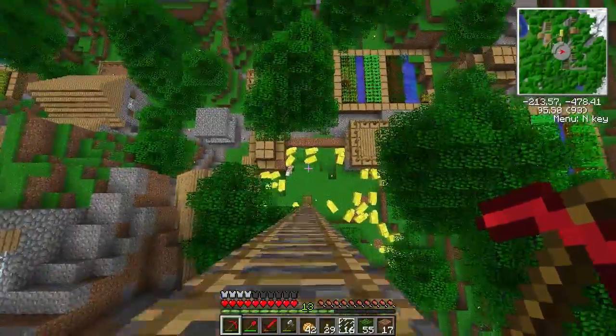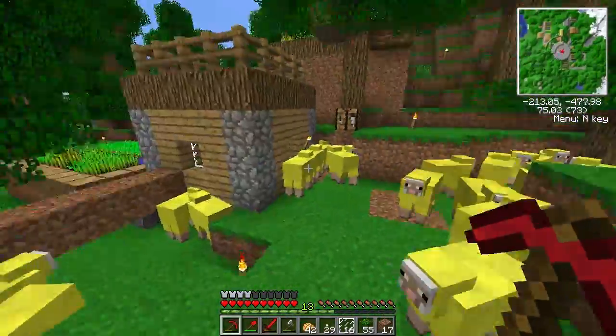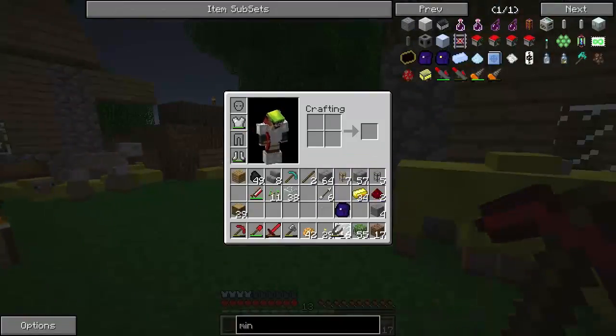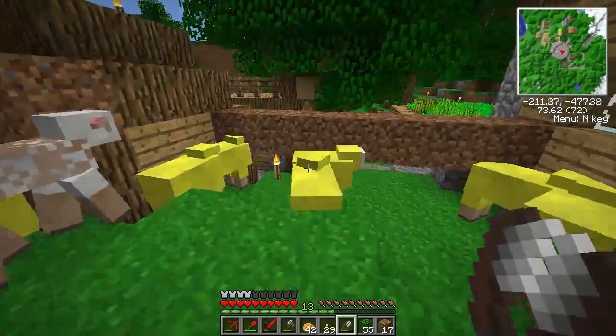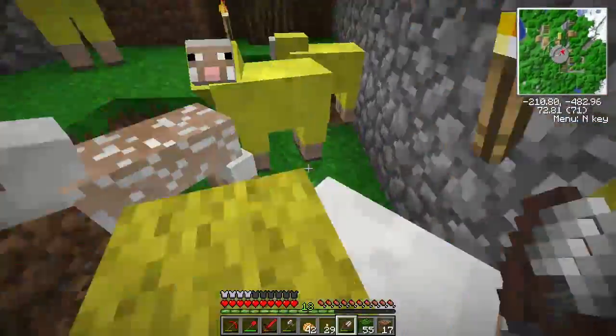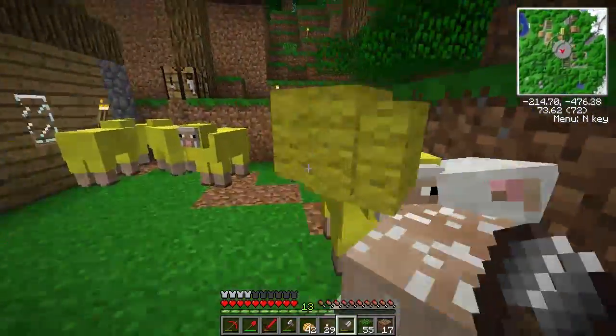I'm going to jump down here, as you can see. Got my sheep farm here, just temporarily. Just walled off this little area. I'm not going to show them right now. Yes, I will. I walled this off temporarily because I wanted to make sure I could do this properly. Let's see.